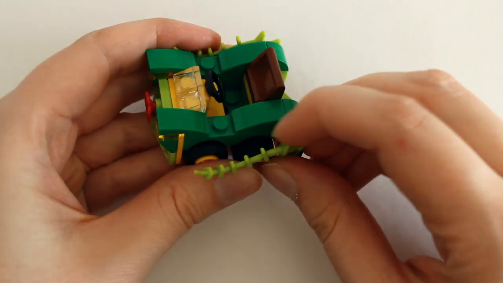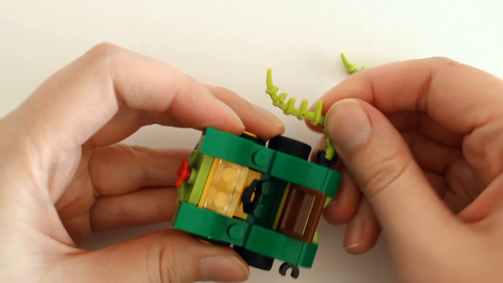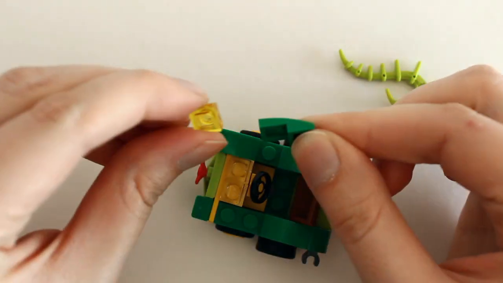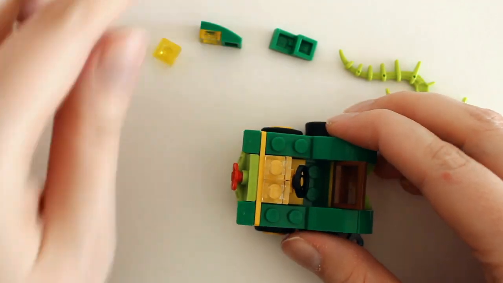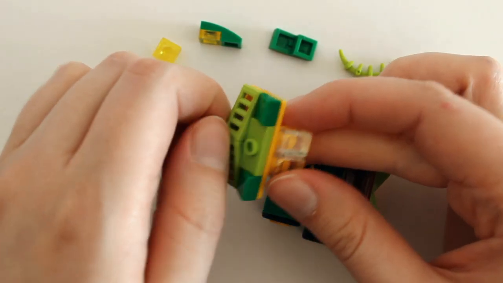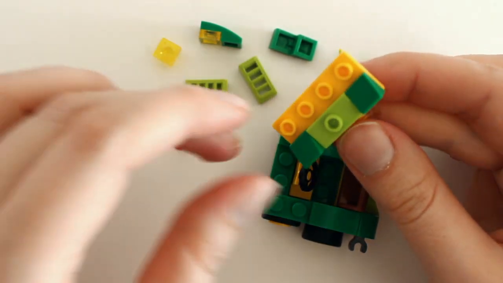But we can try to figure its secret out by deconstructing it. The vines come off easily, so do the headlights and the whole front section. The flower rests on the jumper and the other pieces are various slopes.